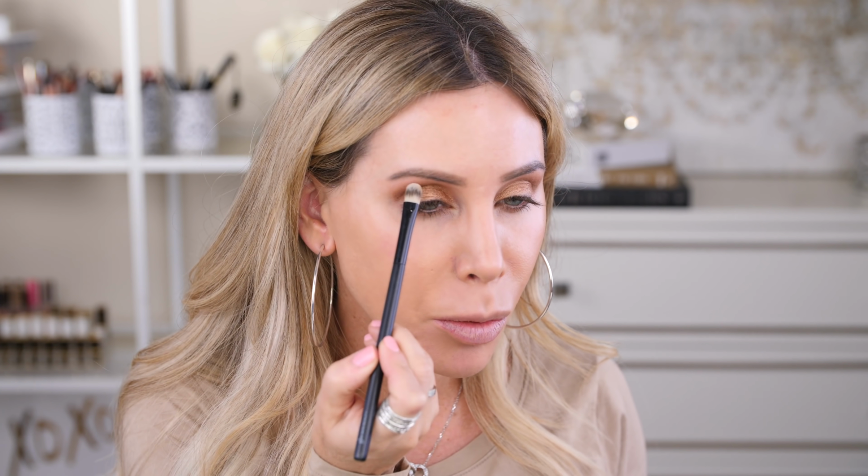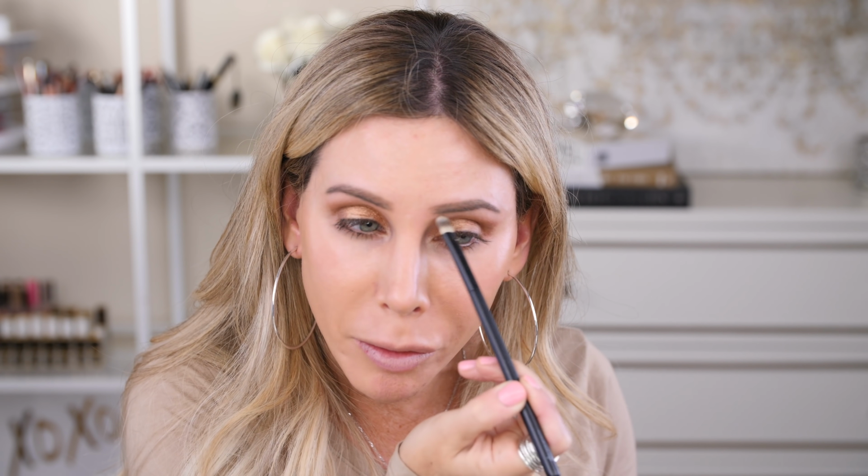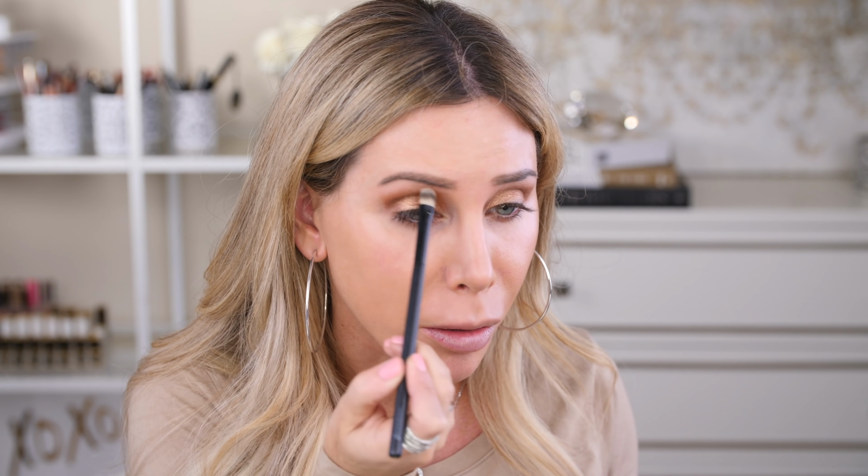I'm going to take this and I just want to put a little bit on the brow bone area. It's actually not as white as I thought. It comes off more of a creamy white, which is really perfect actually. So I like that. That's actually a perfect brow bone color.